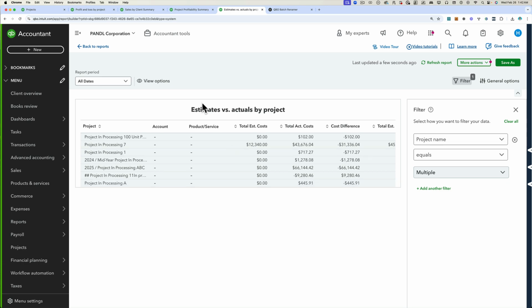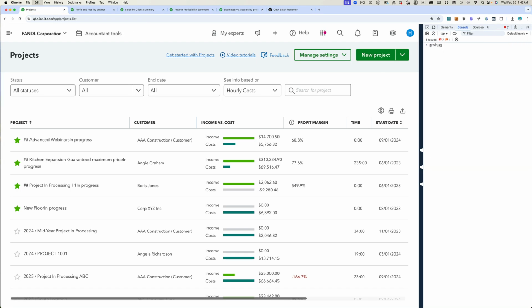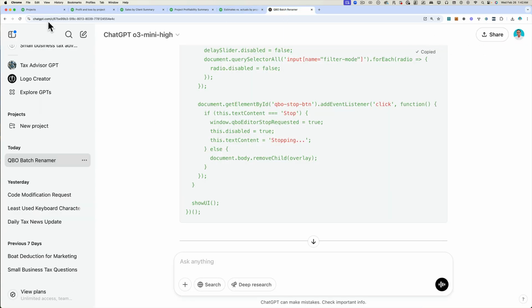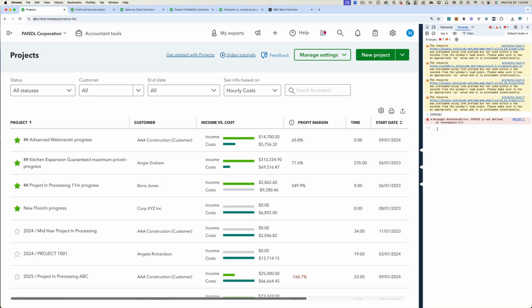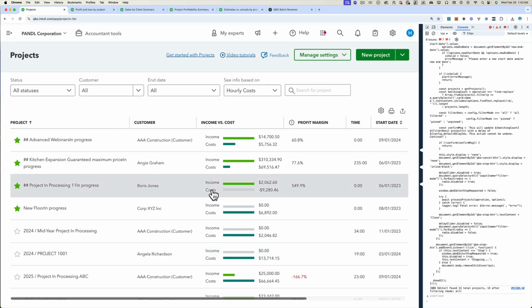That's why I think running this script, which let me just go back and copy again, and having the ability to find and replace, append, or maybe change start and end dates in batch, and pick which projects you want to do it for, could be really powerful. So hopefully that context helps you see the vision that I have for this feature.